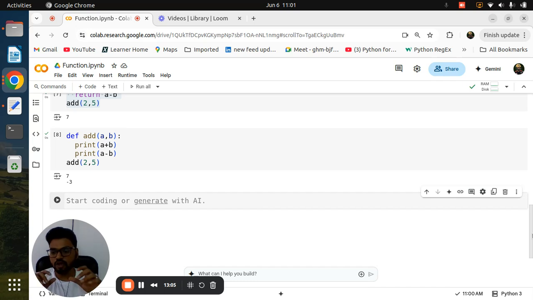So this is all about basic function declaration. There are lots of function types, like number of parameters equal to number of arguments, keyword arguments and so on. But as I said, this is basically a YouTube Shorts video, so I don't teach in depth here, but I am giving you the basic idea. No one will ask you to write a function with a default argument and all that. You just remember the function logic, that's it.